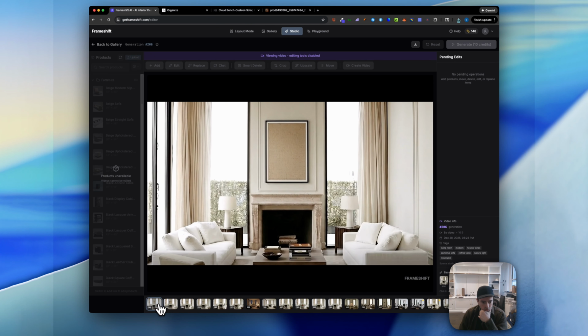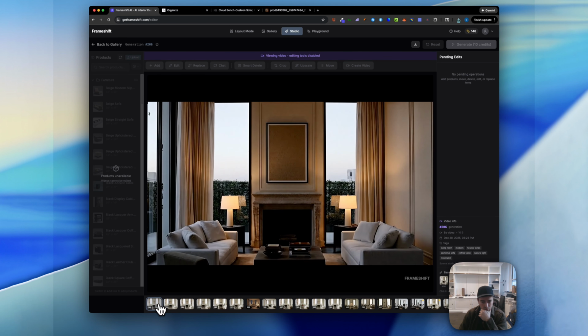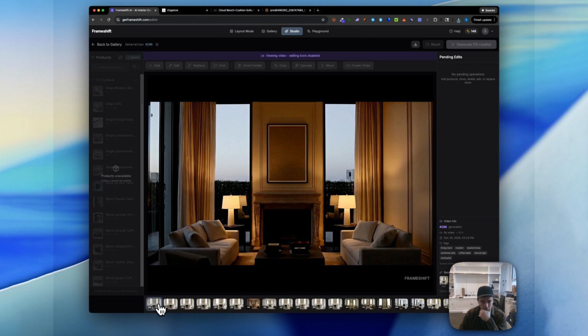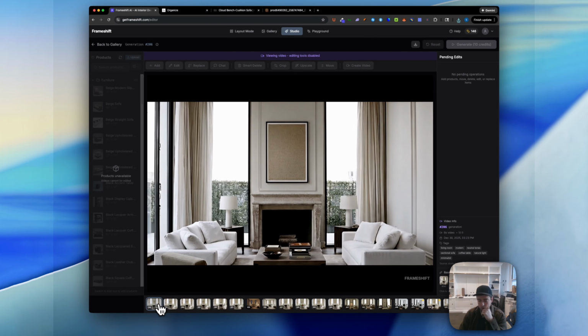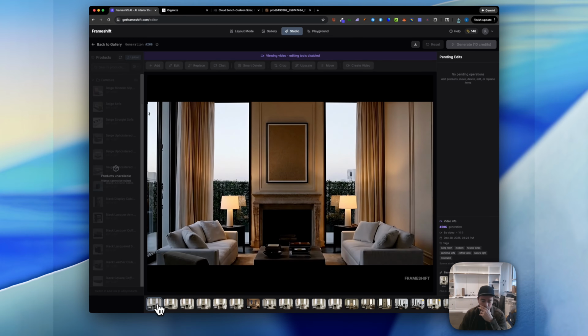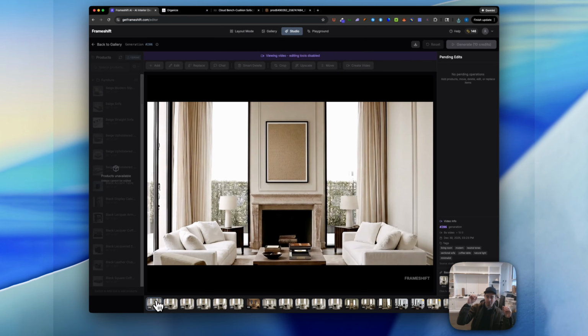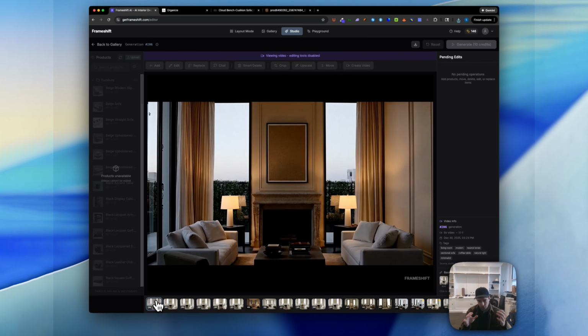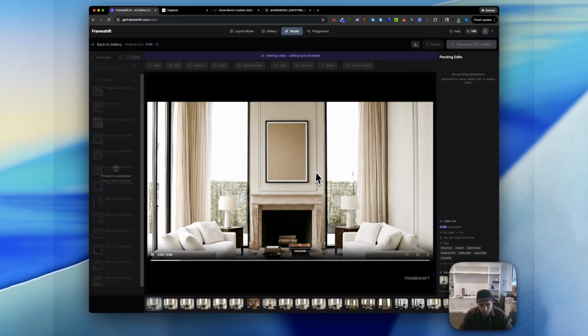All right, here's our next one. So you can see it cropped it, and now we are going to evening, which is pretty cool. So you have to play with this a little bit to get exactly what you want. Probably not ideal to have a vertical image and then do a horizontal video because you see it cropped it a fair amount. But that's just all stuff you can test inside of the studio.